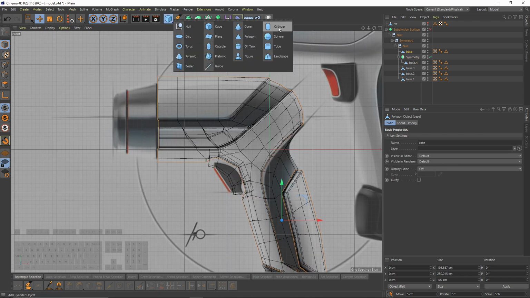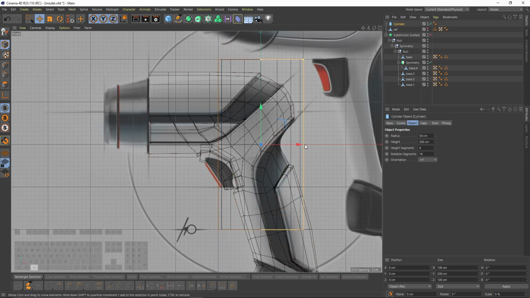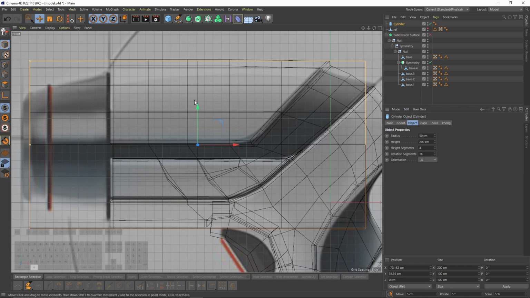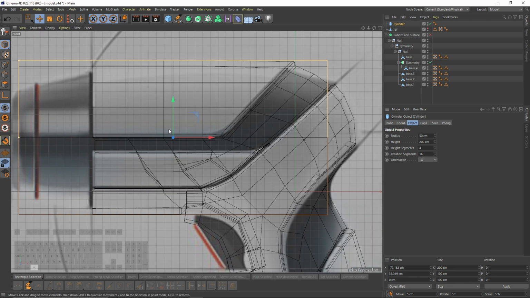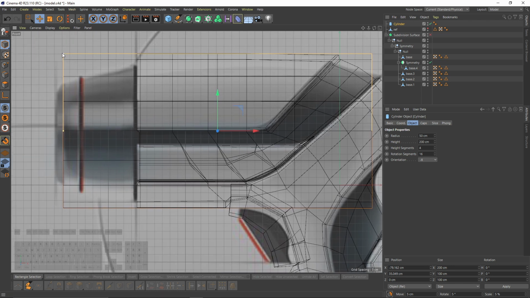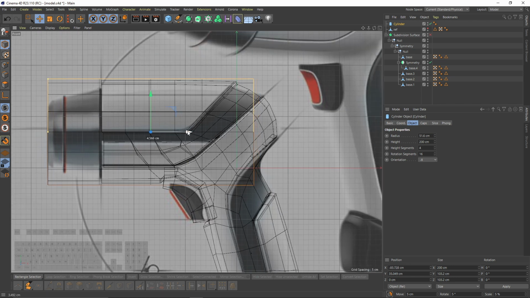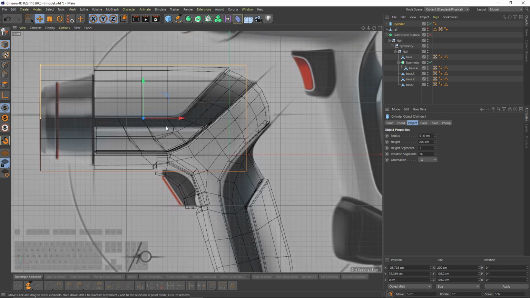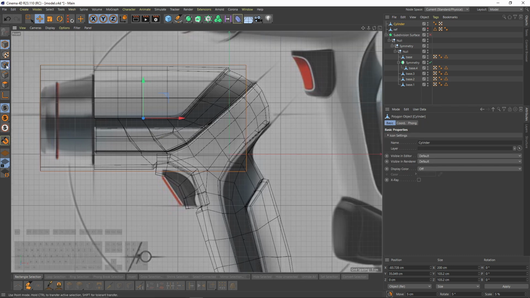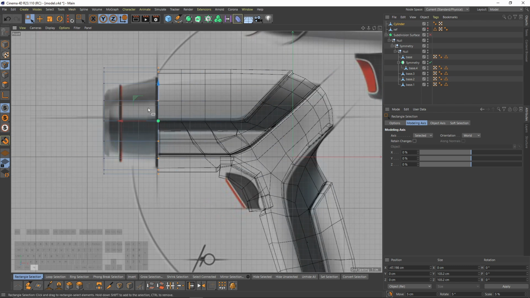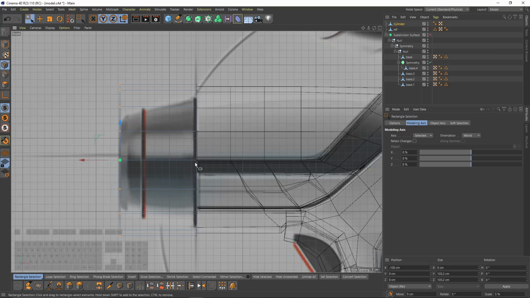This is gonna be very easy, so let's just add a cylinder, change the orientation, and put it somewhere here, but I will make it slightly bigger than that. Then I will set my segments to 1. Then I will make the object editable, press C, and let's move these points to here. Then I will select these points, then scale.